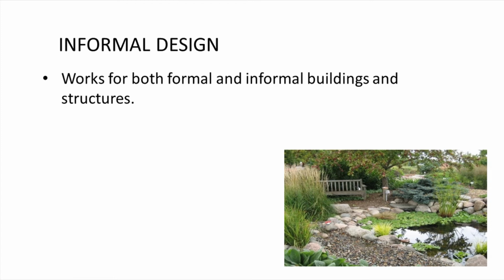Informal designs can work on both formal and informal buildings. So it's very easy to take a formal symmetrical house or museum or an old historic house and put an informal landscape design on it. It's not so easy to do the opposite and to put a formal design on an informal building. That's very challenging and difficult to do. So you can put an informal design on both formal and informal buildings.